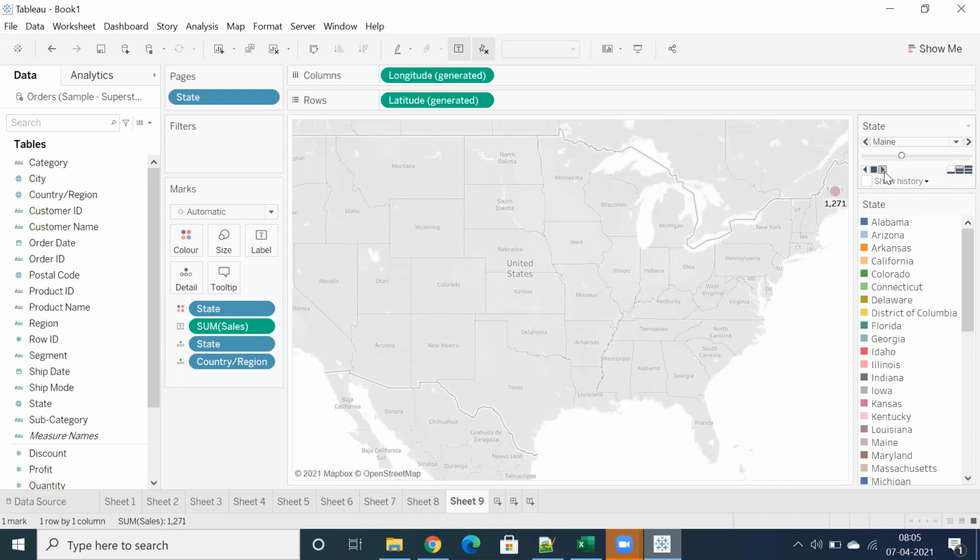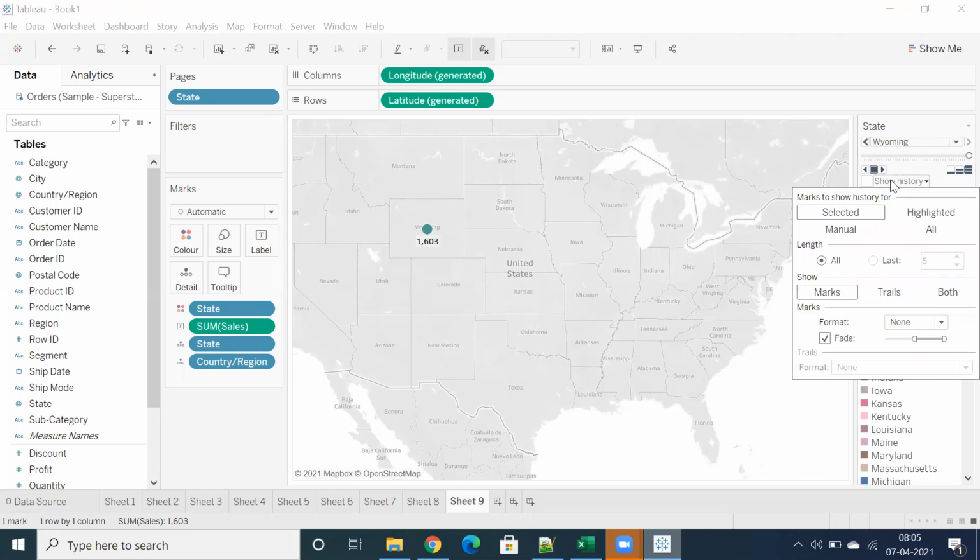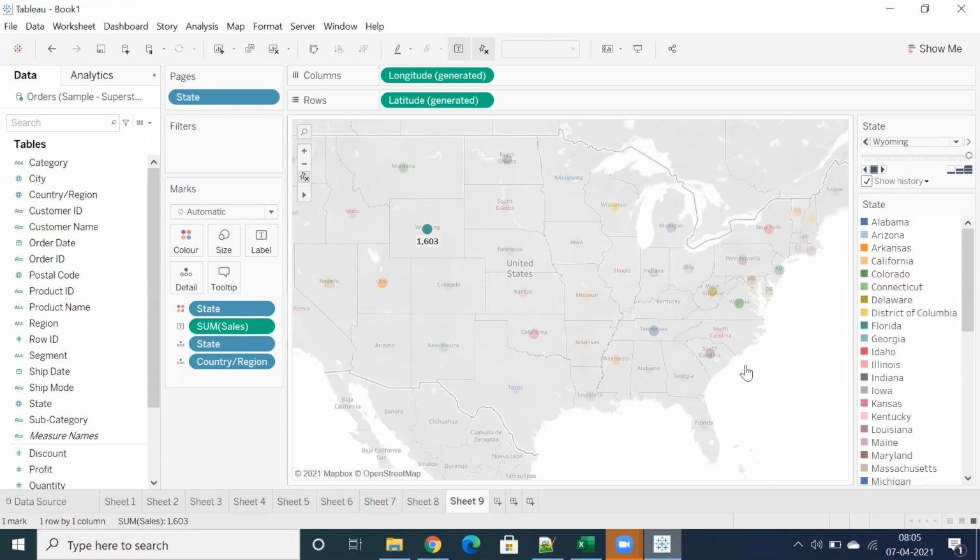You understand, right? Similarly, you have very fast options. You can also go for fast. This is slow, this is medium, this is fast. And you can also show history, and select all to showcase the history. When you click on the play button, you'll understand this importance.